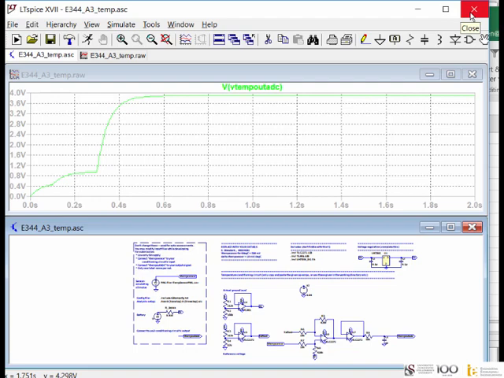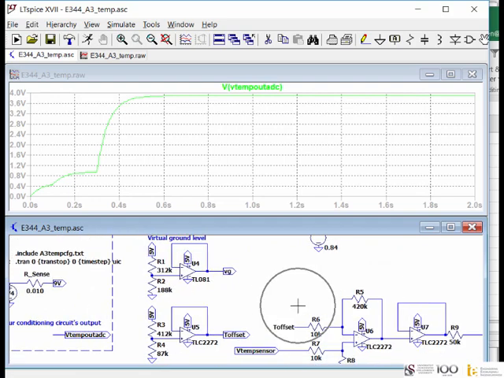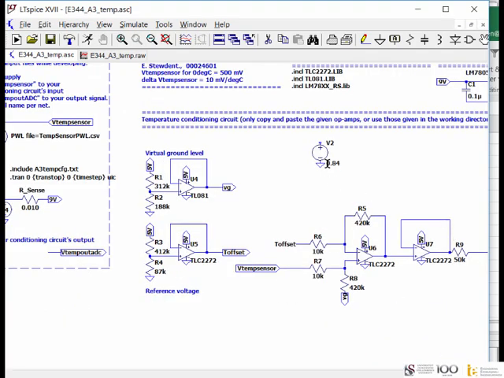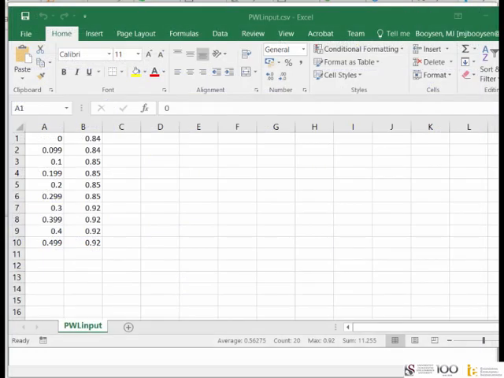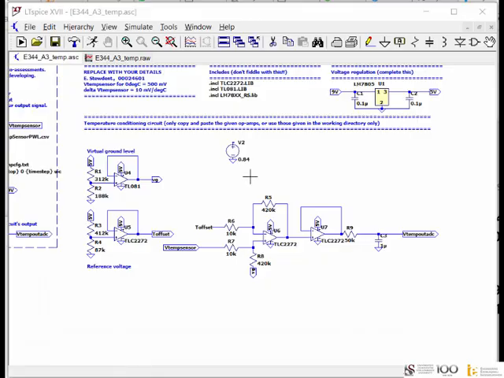So I'm just going to close this for the moment. Let me also just say, sorry, while I was debugging this, while I was trying to ensure that this is working, I just used the normal DC source here to power the temp sense, just to be sure that everything was working. I was just applying a low temperature, a middle temperature, and a high temperature so that I could see that it's working without the PWL file. But now I've got the PWL file running as well, and now I can actually close this, and I can close this CSV file of mine.